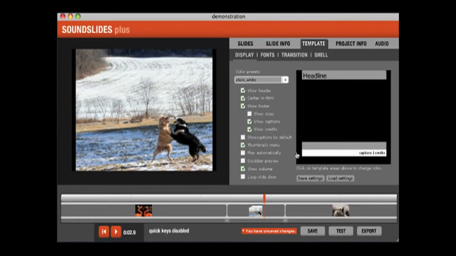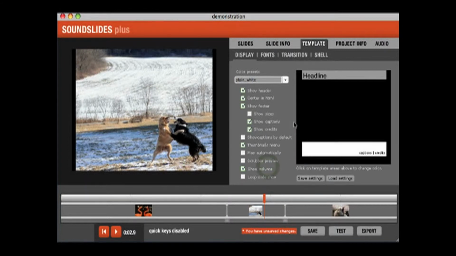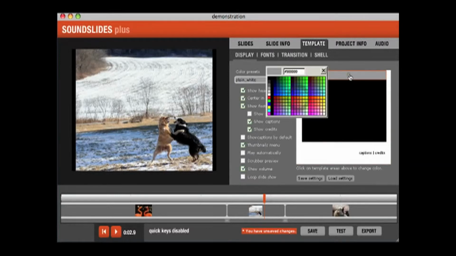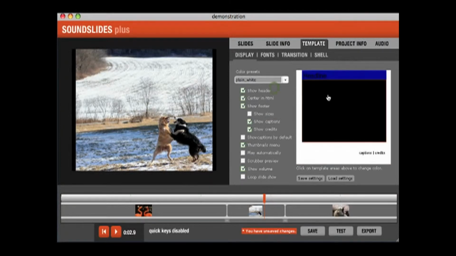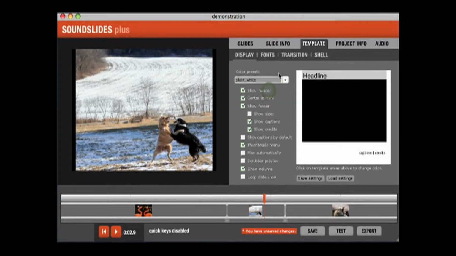That's up to you. You can choose what you want to do for your audio slideshow, but know that all these options are here. One other thing you can do is if you want to change the color, so if you don't like this gray for some reason, you can just click on it once and then click on the color you do like, and that's true for the background too. The headline area, you can make your own color if you want to do that. And so all of that can be done here in the template menu.